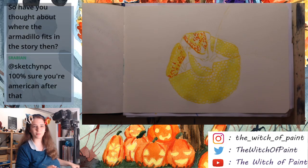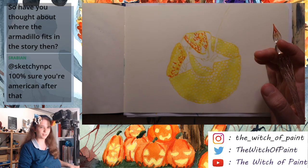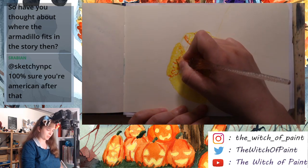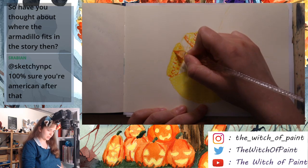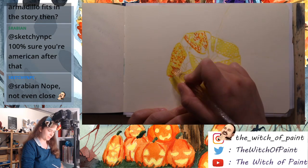So have you thought about where the armadillo fits in the story then? It's holding the leaf, but it's hiding, and it's kind of just trying to blend in with the rest of the nest. That's kind of what I'm thinking.